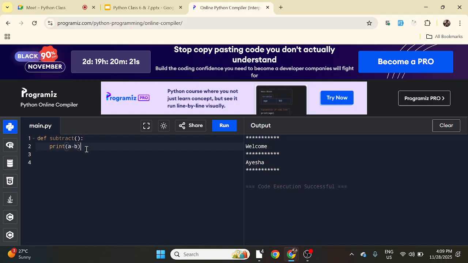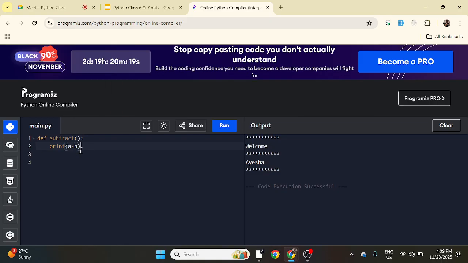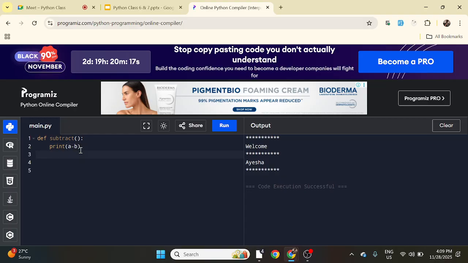So now I want to pass some numbers, so at the time of calling this function I have to give some numbers. Subtract. Suppose I am giving 100 comma 20, so now it will subtract these numbers.